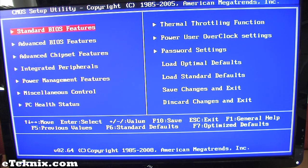Once you've got the motherboard all set up, the first step is to go into your BIOS and change some of the features and functions to suit the hardware you've got plugged in. To get into your BIOS, when the computer is turned on it will POST and tell you that pressing the Delete key will take you into the BIOS. By doing that you will then be greeted with this screen.